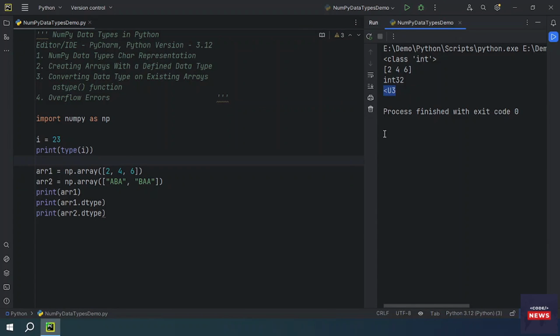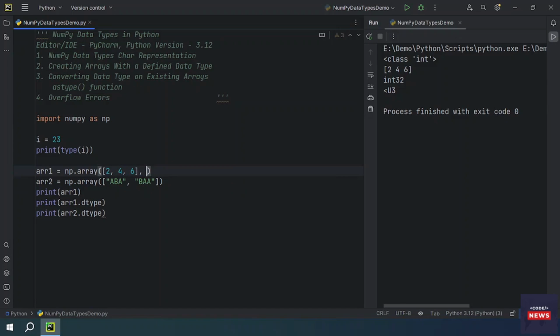It works like this. This is a very simple way of getting the name of the data type in NumPy. As you know, we have used the array function. When we use the array function to create an array, this function can take an optional argument, dtype, that allows us to define the expected data type of array elements. So how can we create an integer type of value with dtype?